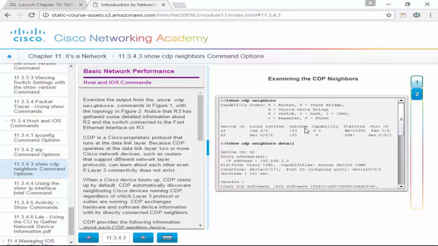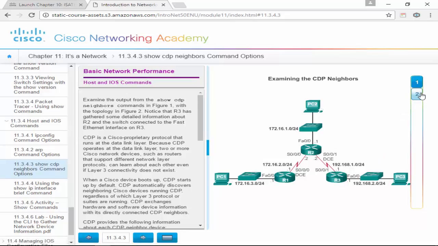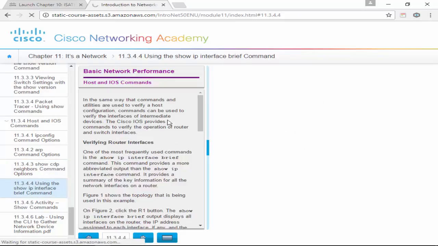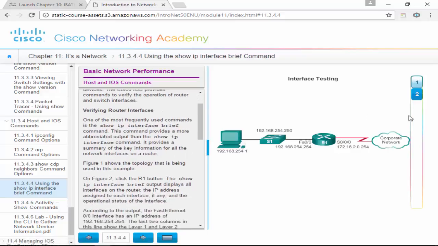Okay, so that's what CDP is. It's a highly valuable layer 2 protocol that tests layer 2 connectivity. We can always test layer 2 connectivity with CDP between a switch and a router, right? But it's not going to show us our PCs, right? It has to be Cisco devices. So these PCs are not going to show up on CDP neighbors, and it's only your directly attached neighbors. Like this guy and this guy would be seen by R3, but not R1. R1 is not going to be seen by R3. Okay, directly attached neighbors. Anyways, read through there. Issue some show CDP neighbors because it is a great command.